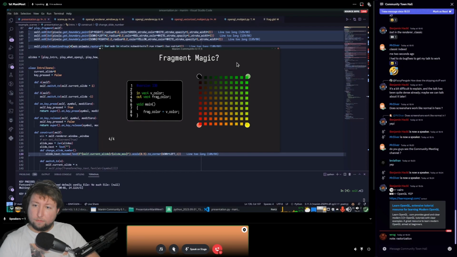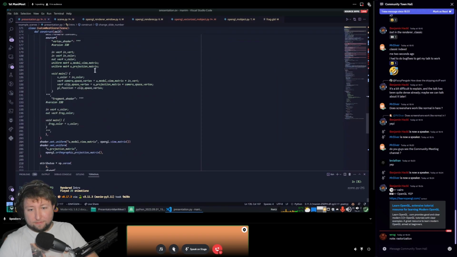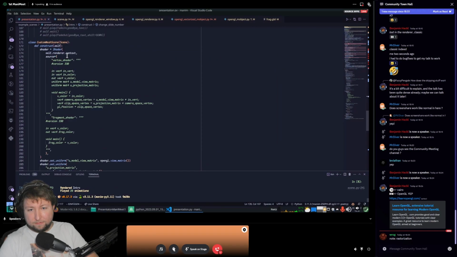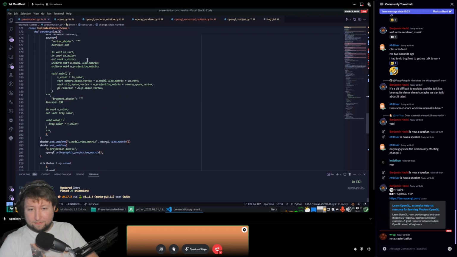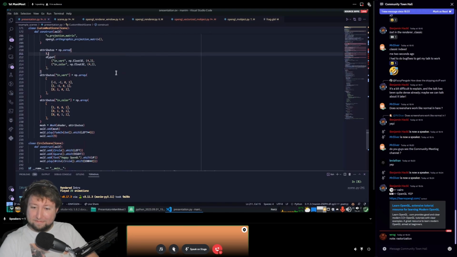But it is really hard to show how OpenGL works without actually showing how OpenGL works, because the theory is easy, the practical thing is hard. So we actually need to go into an example, which we will do now. And I prepared some funny example here. Right? So we have to think about what we want to draw, right? So the first, I hope the code is visible. I think the code is visible.